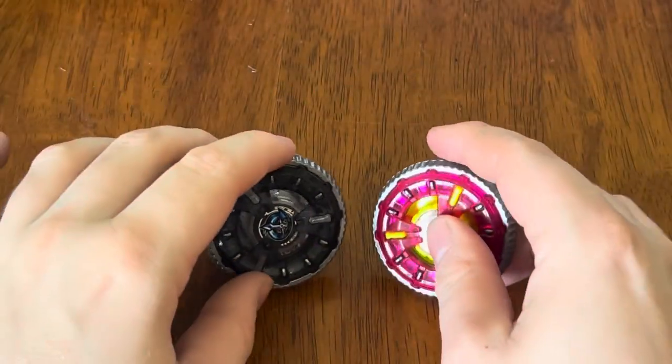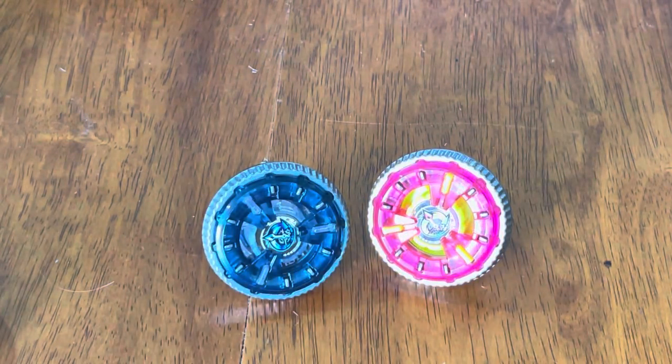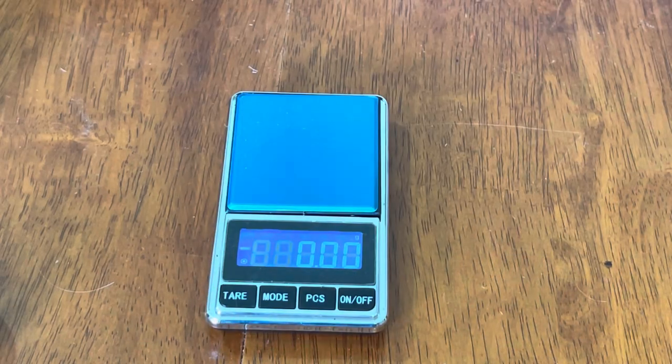So we'll say I do like the colors of all these. When you compare it to the Fox Brush Random Booster, I'd say the color choices are a bit weaker, but I can't really complain too much. I do like the colors on all three of these. Alright, let's do a weigh-in for this new Clock Mirage.